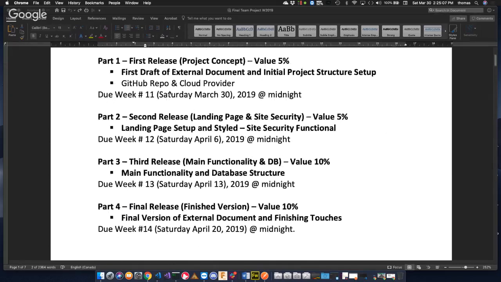So if you notice, tonight, it's the first release. It's your project concept. It's worth 5% of your final grade. Notice that if you missed this one, you can still do these ones. So if you're terrible and you just don't come up with a project concept, and somehow we talk and you don't submit this, I'm not going to let you submit it next week. It's due tonight, right? So you need to get it done tonight. It's literally just choose the kind of project that you're doing and think about who you're working with. I want to know who's working with you in your document, your logo and stuff like that, and it's due tonight by midnight, okay?